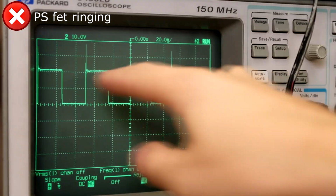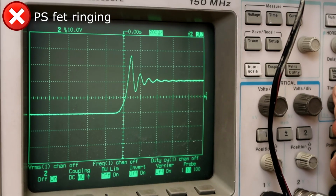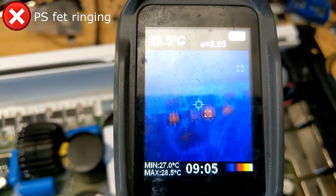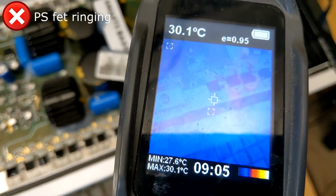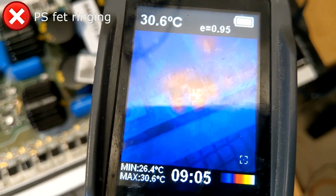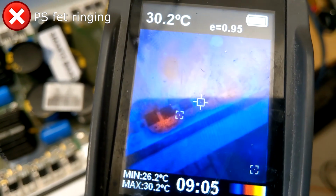There is a huge ringing spike on the power supply MOSFET drain. This causes the power supply FETs to heat up a little, running even idle, which is extremely rare and will cause some switching losses. This is very undesirable, and I hope Taramps addresses this. It probably just needs some minor tweaks to the snubber circuit or the way that the transformers are wound.